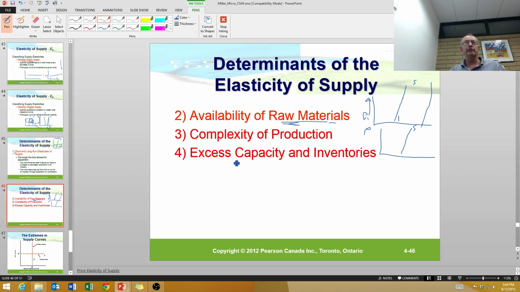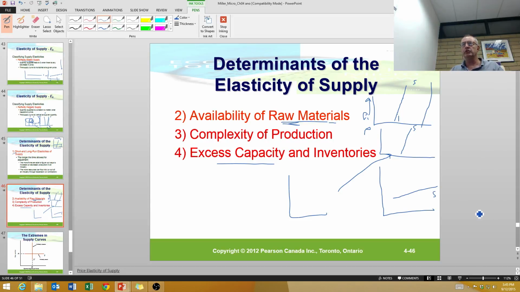And then if we have excess capacity, then our supply curve is probably going to be fairly flat because we can use that extra capacity very shortly. But if we don't have excess capacity, well, we're back to situation 2 here. We don't have excess capacity. We can't quickly just turn on a switch and increase our supply, and so the supply curve will be relatively inelastic, so relatively steep.